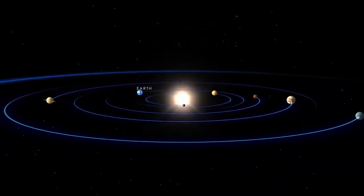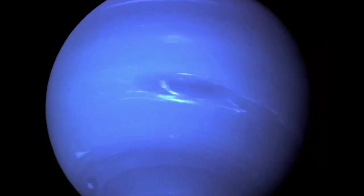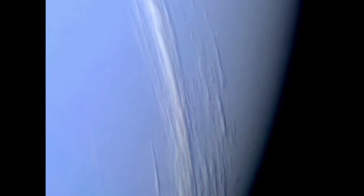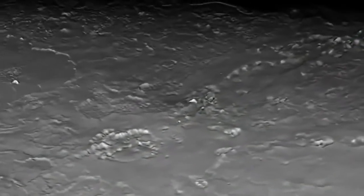Three years later, in 1989, Voyager 2 passed Neptune and imaged its strange dark spot. Over the following years, astronomers have seen the dark spot disappear and then reappear. Voyager easily picked out clouds despite Neptune's greater distance from the Sun. Why is weather on Uranus and Neptune so different? Neptune's big moon, Triton, is unusual too. Nitrogen-spewing volcanoes and other geological forces reshape this frozen surface in ways we're just beginning to understand.